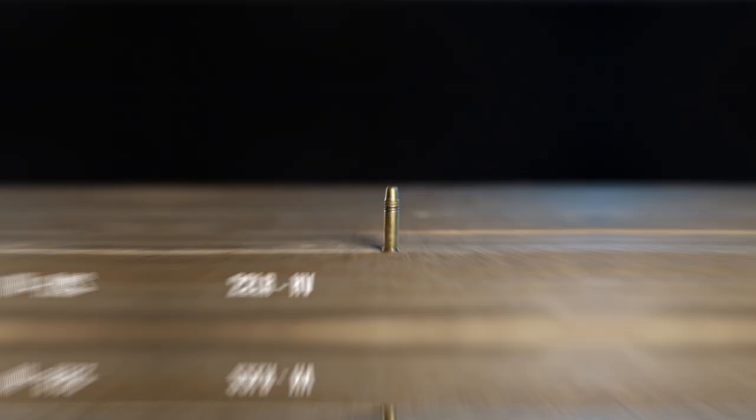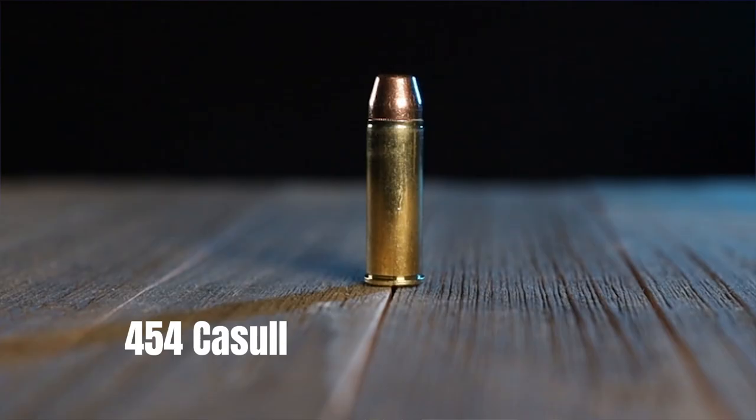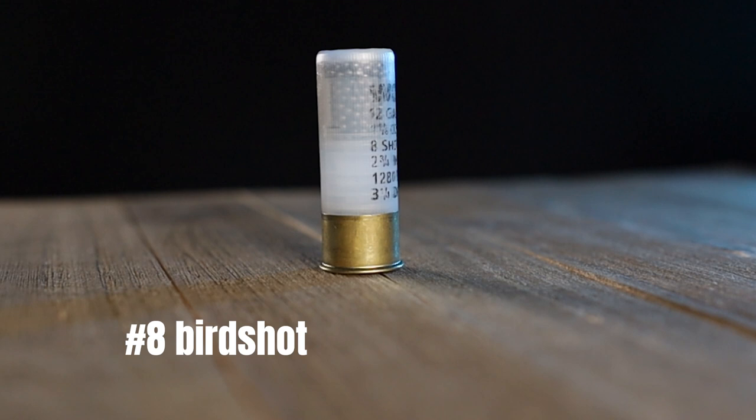I threw our usual gauntlet at the armor. 22 LR, 9mm full metal jacket, 9mm self-defense, 45 ACP and 45 self-defense, 38 special, 357 out of a lever action rifle, 454 Casull, birdshot, and a big ass shotgun slug, and it stopped it all.